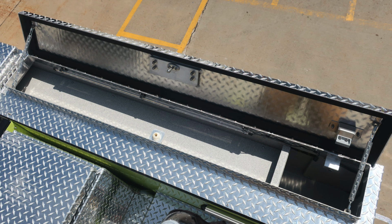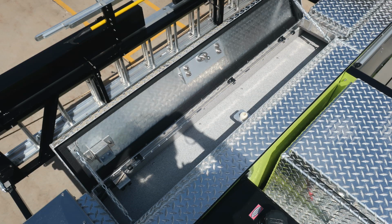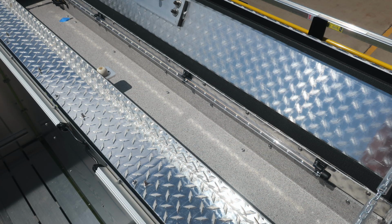As we move to the side, you'll find the two compartments on the passenger and also two compartments on the driver's side. These are your hatch compartments. They do have LED lighting inside.